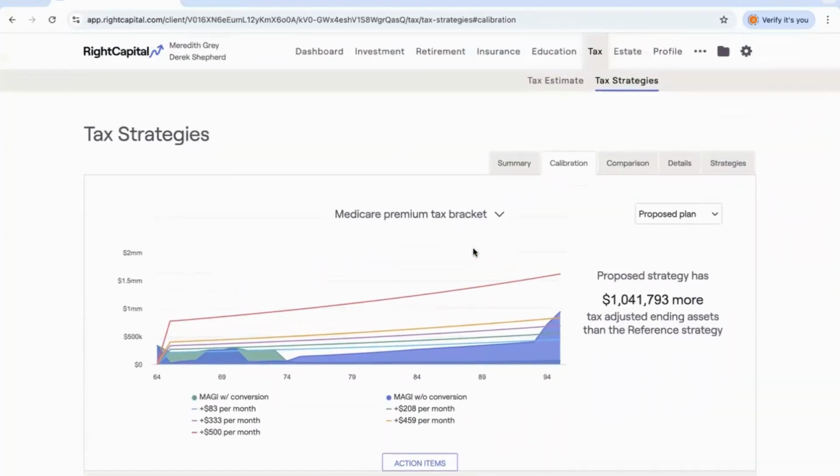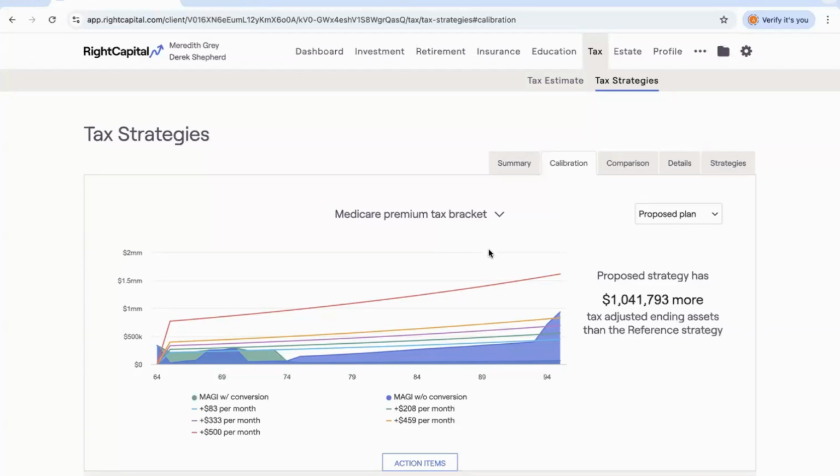Now, for those of us that have clients that are already filing for Medicare and you're looking at capturing Medicare premium calculations, or for this client, we have them almost filing for Medicare next year. I mean, that is when they're going to be filing. And we consider that there is a 2-year look back. It's important that you have a space to designate previous year's MAGI if you're looking to have a precise calculation for Medicare premiums in the system.